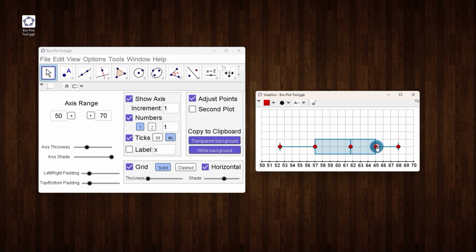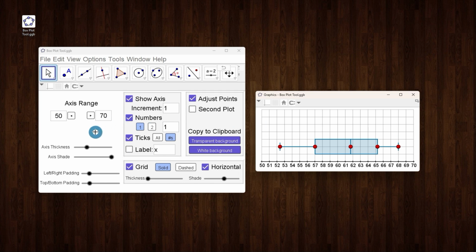Now the purpose of this tool is to allow you to quickly and easily create a box plot diagram that looks the way you need it to right away. It is not intended to take a set of data and create a box plot from that data. If you're interested in doing that, check out the Single Variable Data Analyzer applet on the BHN Math website.